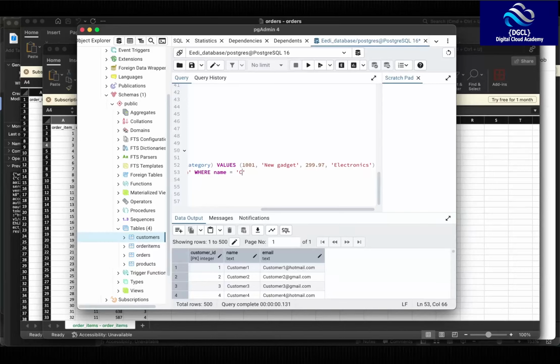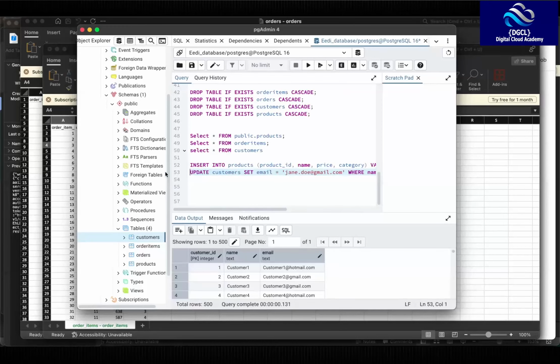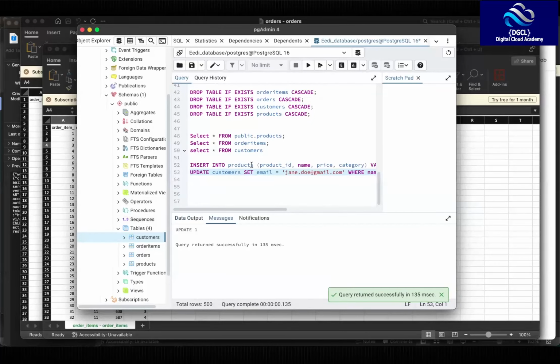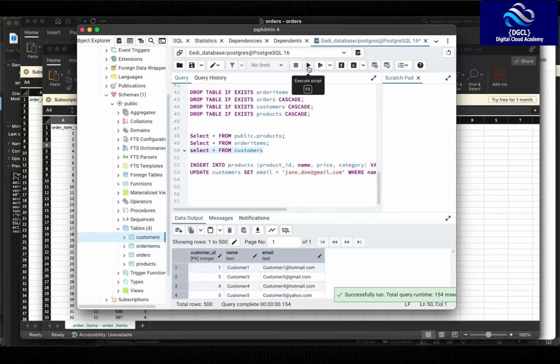Okay, let's say is customer 2. Let's try this. So to update the mail. Yeah, that's a mistake I actually made.